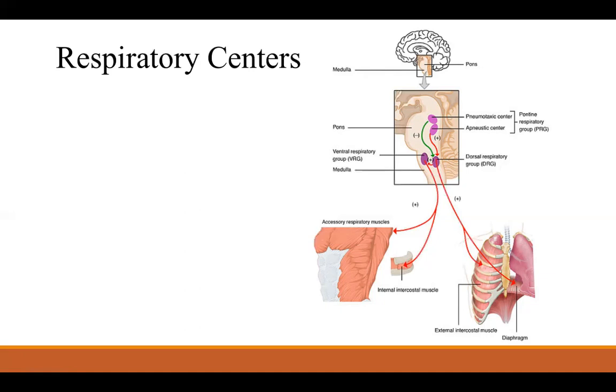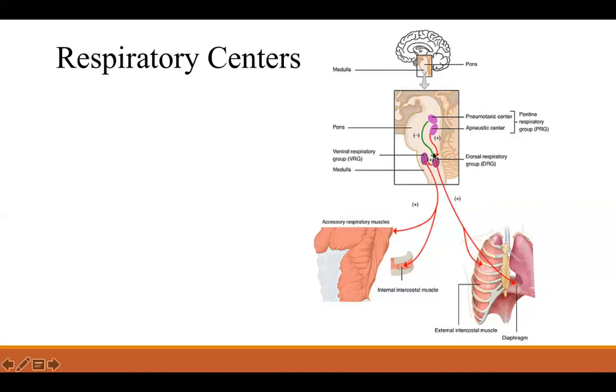So this is an inherent, natural stimulatory signal originating in the dorsal respiratory center, DRG, the dorsal respiratory group. The ventral respiratory group typically is not as involved in quiet breathing. It may regulate the rhythm to some extent, but it's not as important as the dorsal respiratory group is.